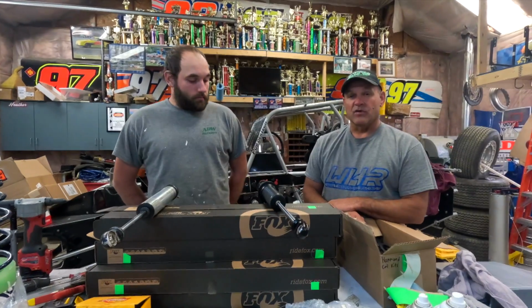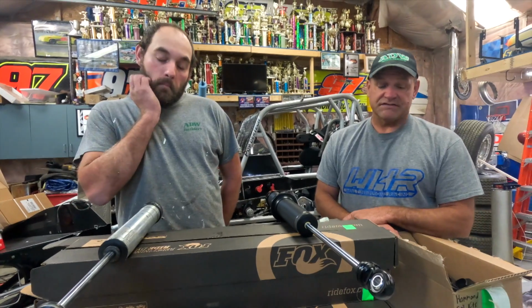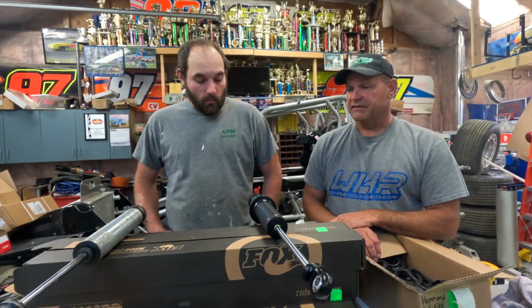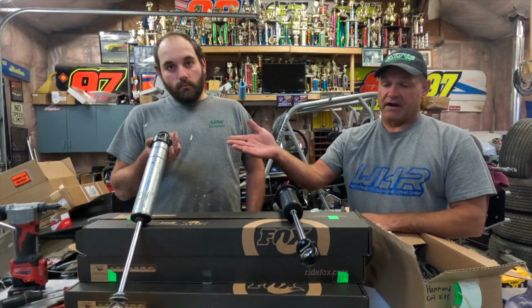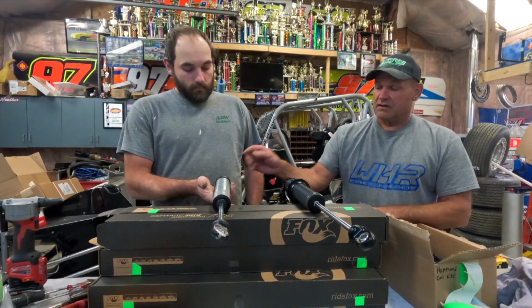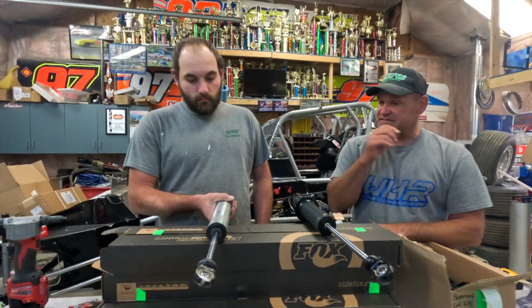Hey everybody, we're back again with just a little update on shocks, and just to quickly show you the difference, for those of you who don't know, the difference between the shocks that you run on the 358 cars and the shocks that you run on the crate car. So these here, the one that Walt has in his hand, is a standard Fox steel bodied shock.